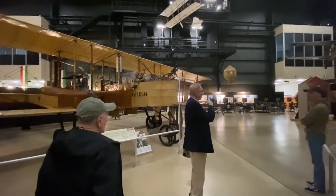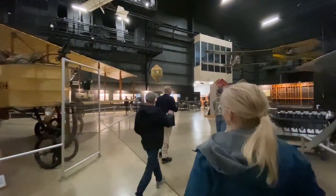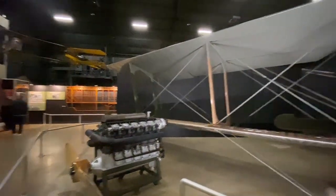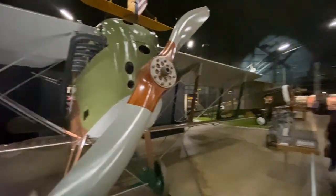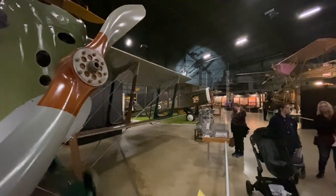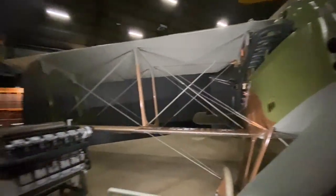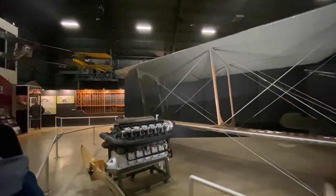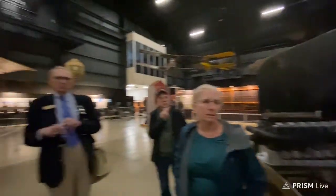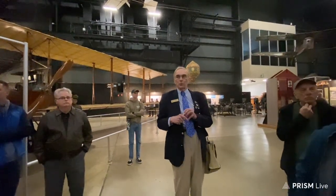Now we go around the corner and advance to the 1920s. The U.S. did produce one plane of note — the DH-4, a British design we started building in the U.S. We built about 800 that made it over to Europe in 1918. We'd call it today a reconnaissance-slash-bomber — definitely not a dog fighter. They built a couple thousand, about 800 made it over before the armistice, literally just months before the war ended.